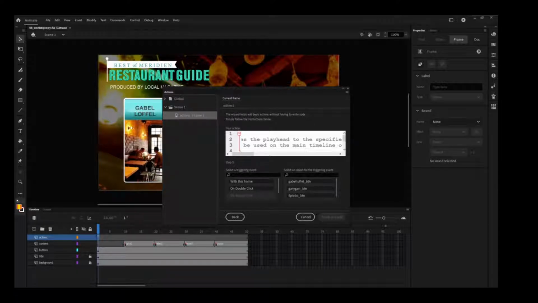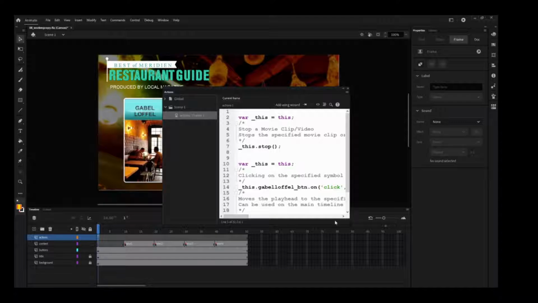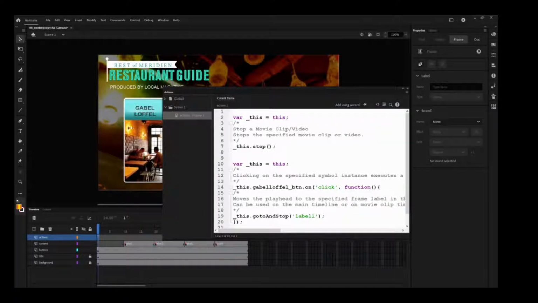Select Gebel_BTN, which is the button that corresponds to the Gebel and Lawful restaurant, whose information is displayed in the keyframe labeled Label 1. Click Finish and Add.